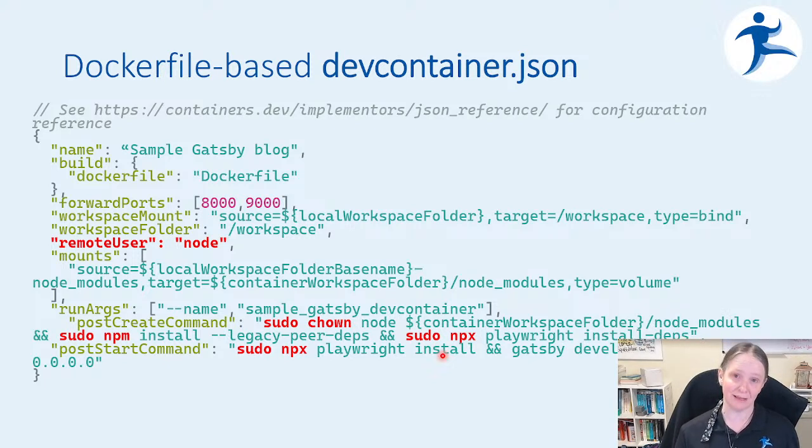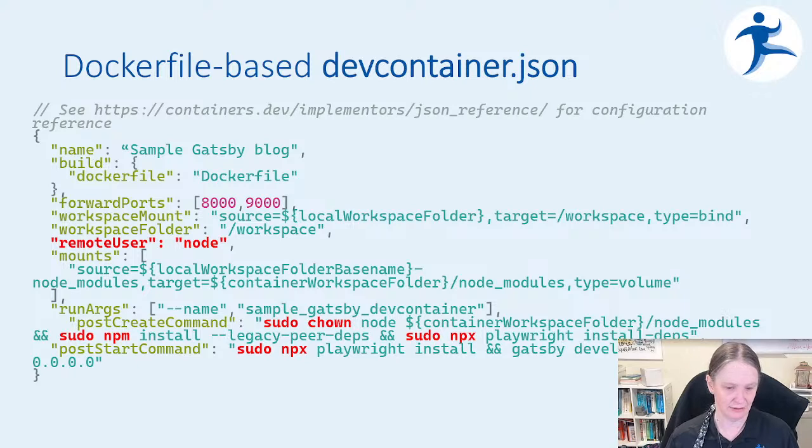Now, if you're doing Gatsby, this part is important, the --host 0.0.0.0, because you need to be able to see this. If you're running this from your host machine, you need to be able to go, okay, I want to go to port 8,000. And then as you're making changes and do hot reload, you need to have that exposed properly. So that's what's going on in this file, which is devcontainer.json.